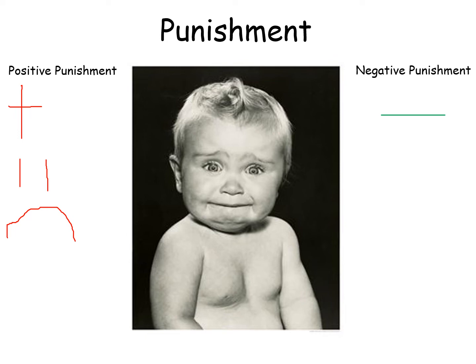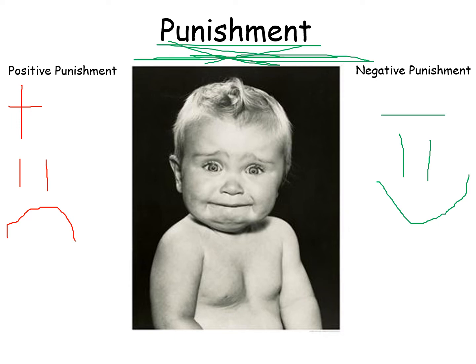All right, now on the other hand, we have negative punishment. So once again, we are still trying to get rid of this behavior. So what can we do here? We are going to be taking something away, and the thing that we are going to be taking away is something that we like, something good. So in this instance, oftentimes what you'll see, how many of you have had your phones taken away?